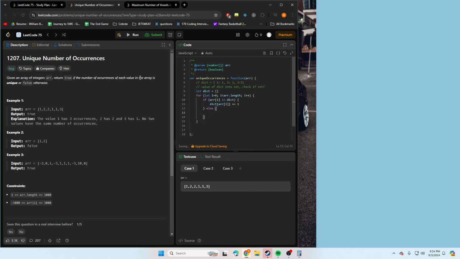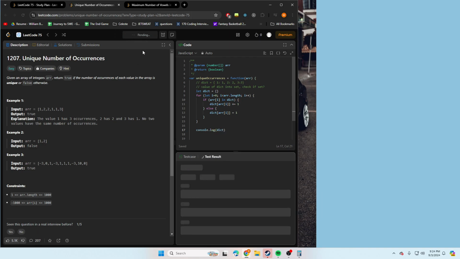Else, if it's not in the dictionary, I'm going to set dictionary array i equals 0, if that's the first time we're seeing it, so it's going to become 1. If we've seen it before, it's going to do that. Then we just console log dictionary and see what it is.